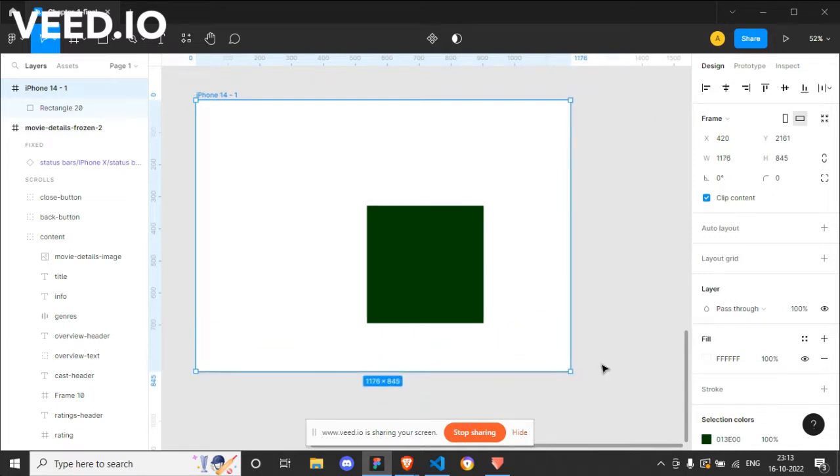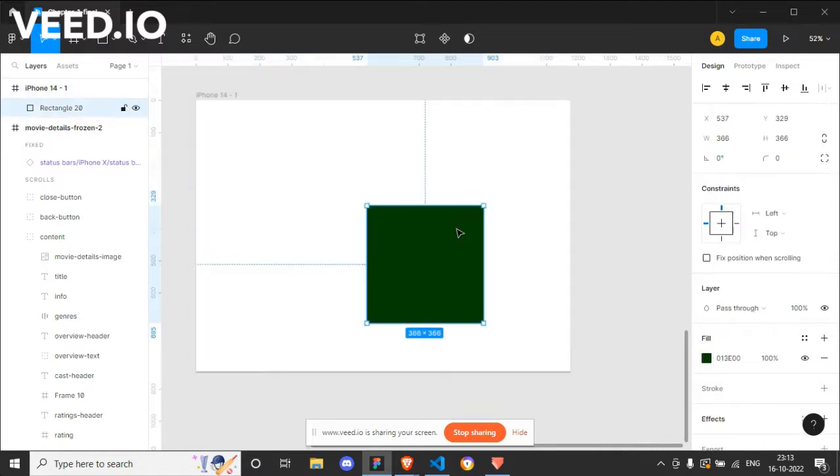Now, both of these constraints, this is called a vertical constraint, and this is called a horizontal constraint. Both of these constraints in turn have different options such as left, right, left and right, center, and scale. You see, this is for our horizontal constraint, which you can also see from the symbol. In a similar manner, in the vertical constraint, we also have top, bottom, center, and scale. Now we'll go through each one by one.